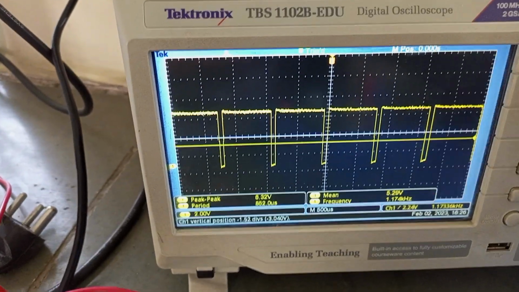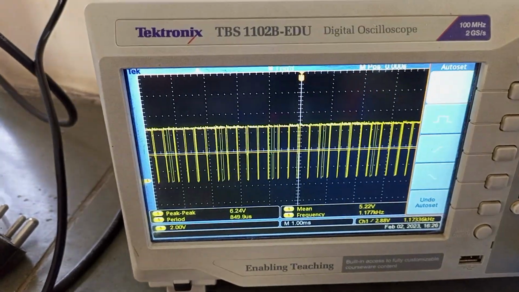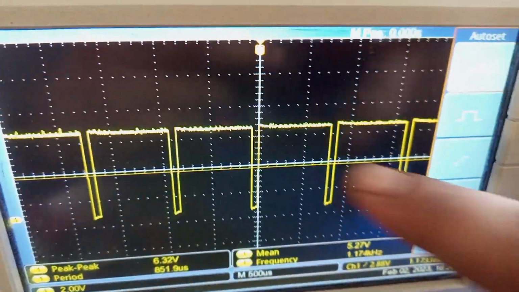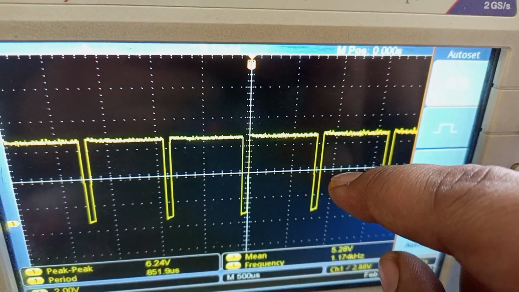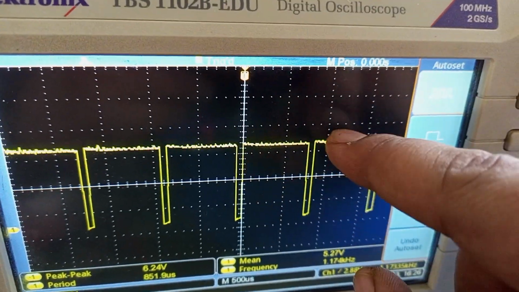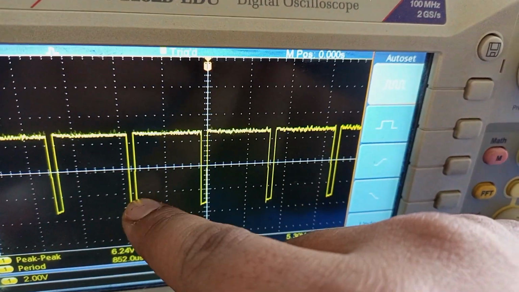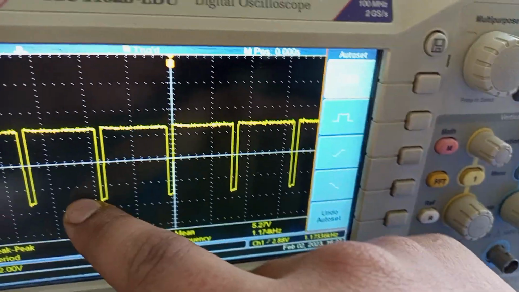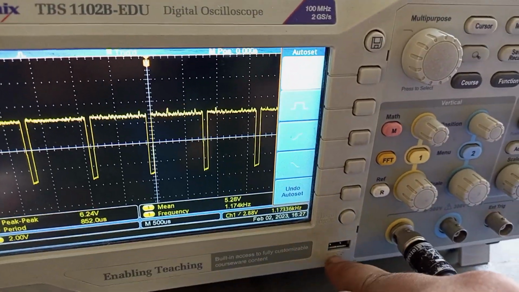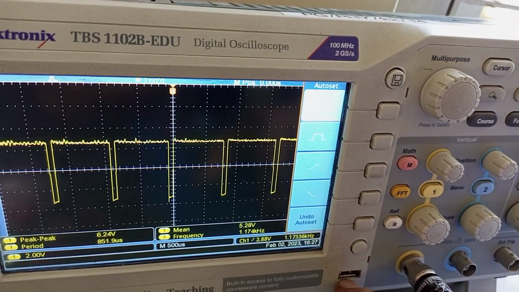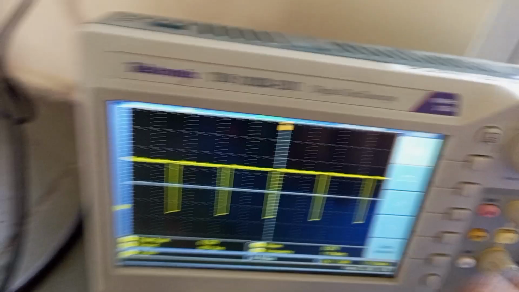Here we can see the width of the pulse train, positive and negative, are all equal. This width, this width, this width, and also on the lower side, this width, this width, all are equal. So this is our carrier wave, and we have to collect this wave in our pen drive using this pin, and pressing this key. So this is another aspect of this practical.